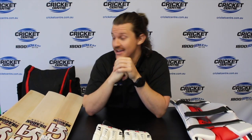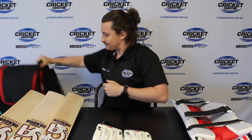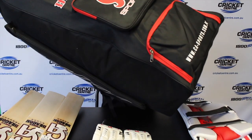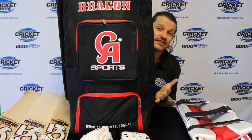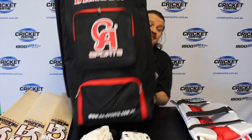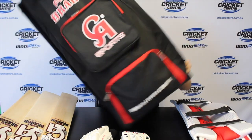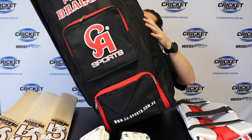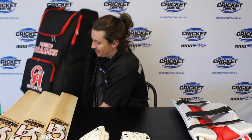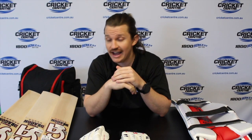That's the kit, but you're going to have to have something to put it in. The CA Dragon also offers a duffel bag. For anyone out there after a different style kit bag, you might want to stick it over your shoulder — it's a little bit easier for some people than a standard traditional wheel bag. As you can probably see, this thing is pretty big. It's got a couple of different pockets, bat pockets on the outside, a footwear compartment at the bottom, another pocket in the middle, and everything else just goes straight in the main compartment. Awesome range this year from the guys at CA — the Red Dragon stuff is a brilliant series. There's plenty to choose from and it's available in store or online at cricketsunner.com.au.